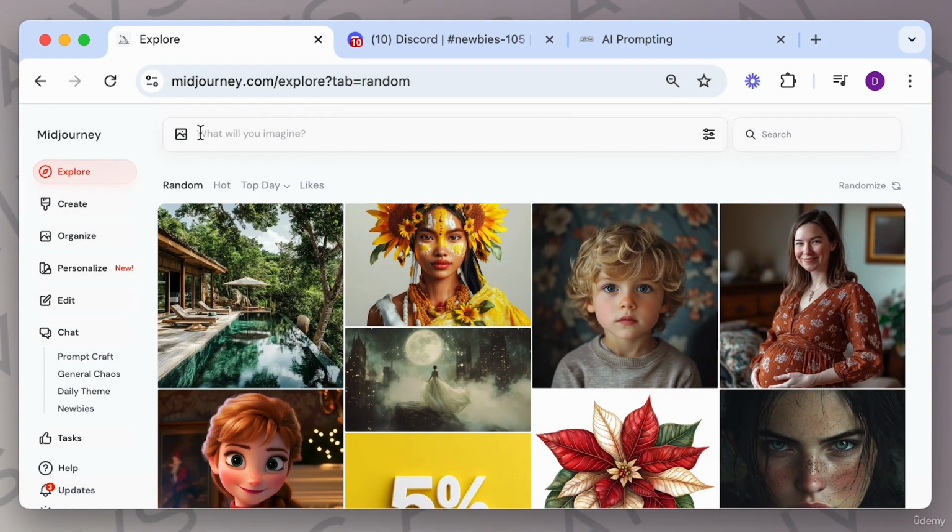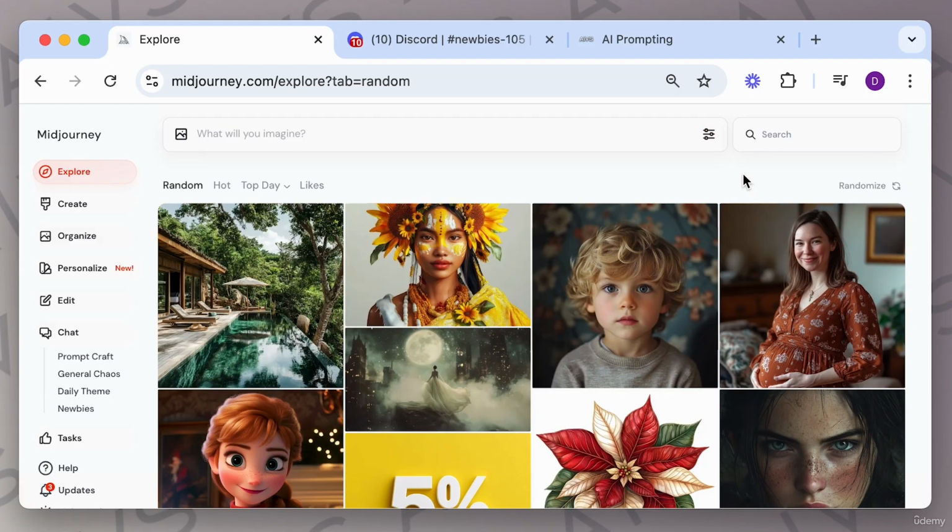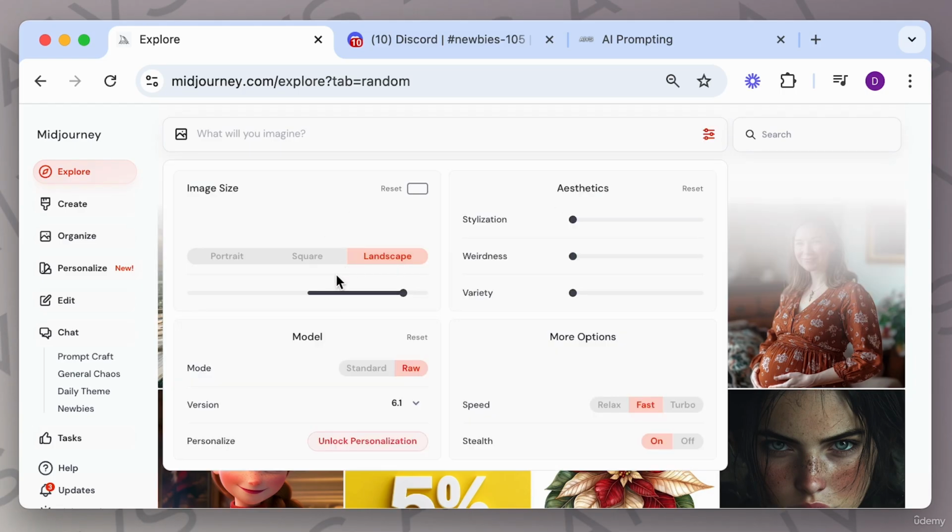From here, you can also add a prompt and start generating inside here. You can also start setting your image size and the mode you're using, but we don't need to know this today in this lecture. After I've gone through all the other tools following on, that'll be our first lecture to go through some of this, and you can start setting it to different aspect ratios, stylization, and all the rest of it.